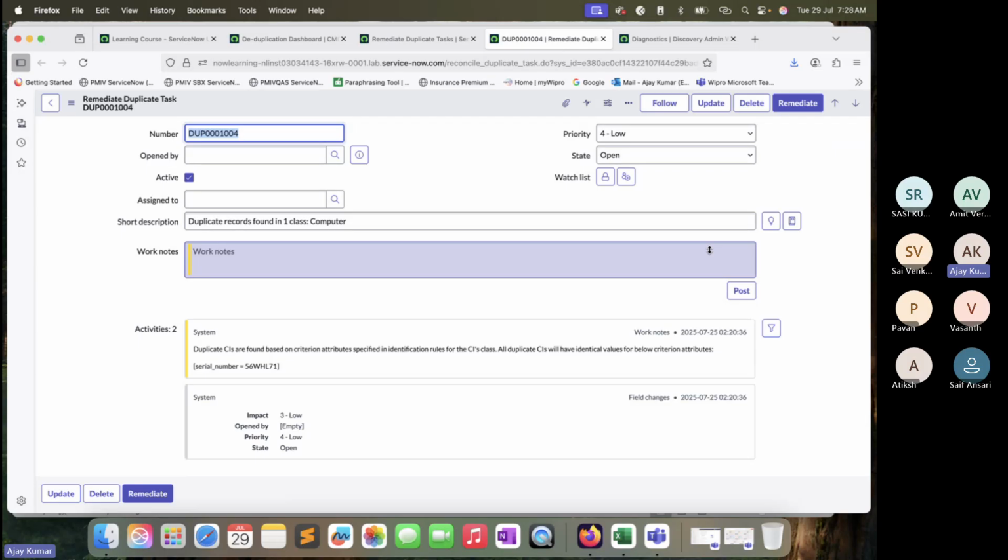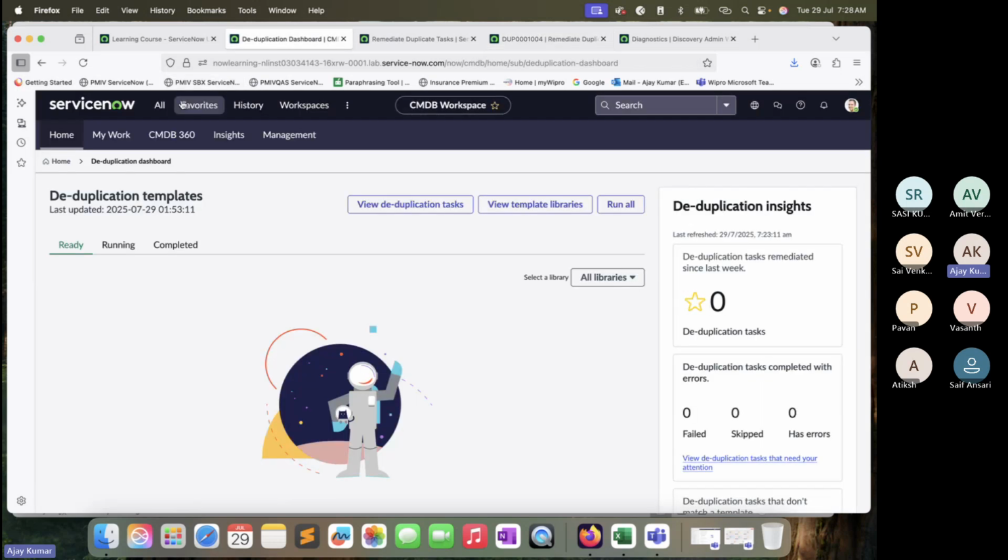Out of the box, there is one property that triggers the creation of a duplicate task. You can turn that off as well, but then duplicate tasks will not be created and you don't have the visibility. Here the duplicate task is created, and it's saying in the computer class, based on the serial number.